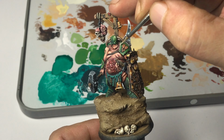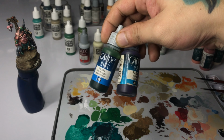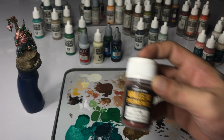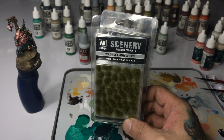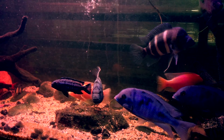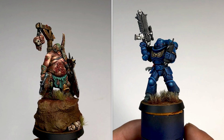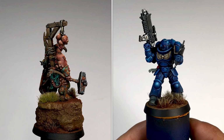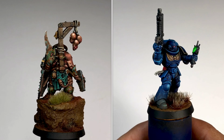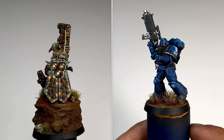Now we refine the model off camera. It's a matter of adding more highlights, more shadows with inks, a few pigment work, and of course Vallejo tufts. After a couple of hours of refining the highlights, the shadows and the textures, voila, we're done. I think we were fairly successful in producing a more grim-dark-ish look in comparison to my Space Marines, so I'm very happy with the result.